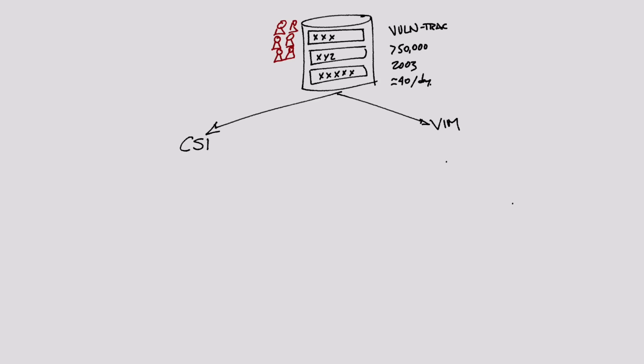So now, how do they use it? Well, let's start with VIM. VIM is a non-intrusive product. It's a browser-based window into this vulnerability database, basically. So there are a few things you can do with VIM, and a few things that security folks are interested in. First of all, you can actually research and search and filter a lot of the data that is contained out there to find exactly what you want.